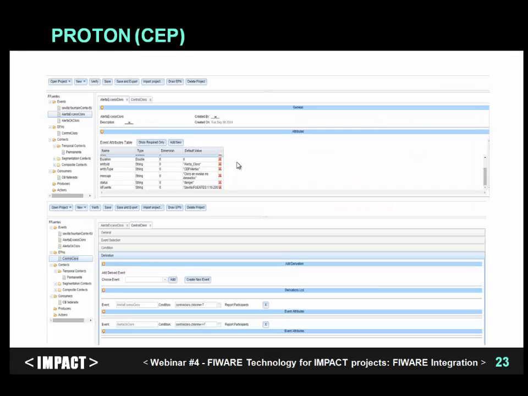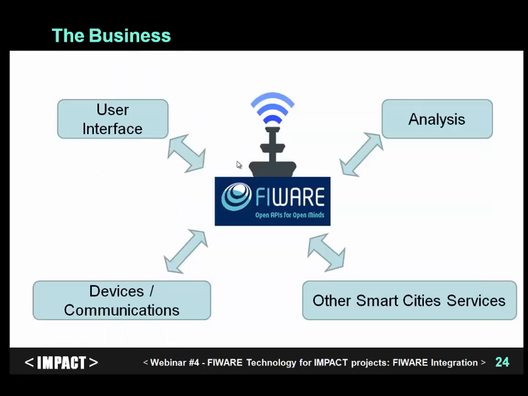Here you can see the installation of the Proton enabler, CEP. And well, in general, that would be the solution. I think it's an interesting use case. FIWARE is in the center of it all. It's a project that is live, that is working, that is being very successful, and I think it's a very nice use case that you can use as a reference for your own application development.